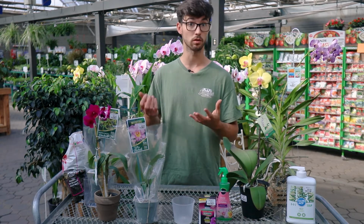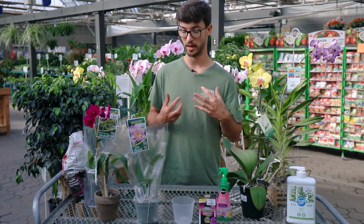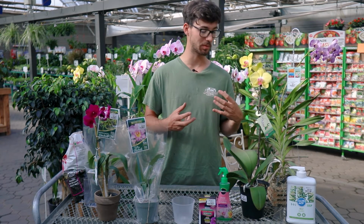And then we do have the sphagnum moss as well, which depending on your growing conditions, I know I'm bad for overwatering my orchids, so I don't grow anything in moss. But if you're somebody who's maybe a little more forgetful or wants to be able to leave them for a longer amount of time, the moss can hold a little bit of extra moisture.